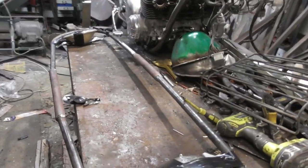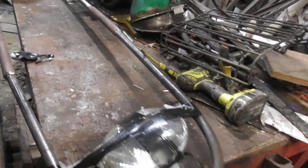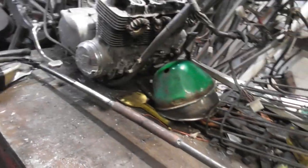Right, I'm going to have to do this all over again because I didn't press the record button properly. I've done a test fit on this with the lights taped on. I've even put the wing on the front and it all looks absolutely great.